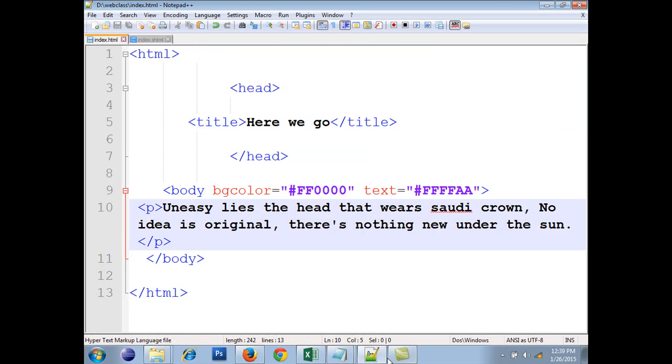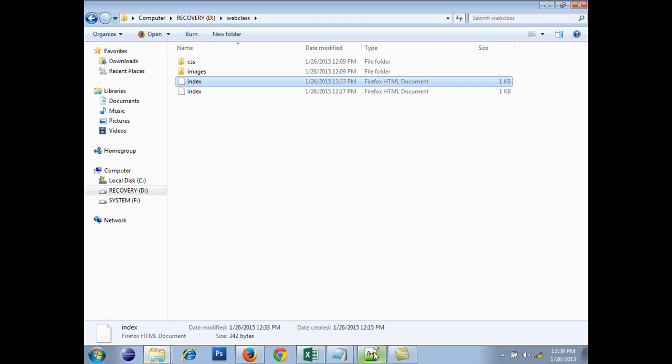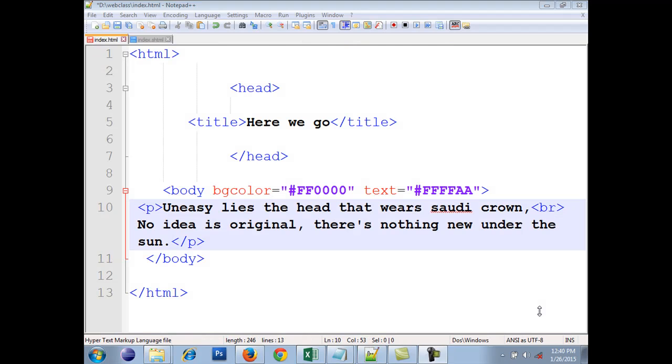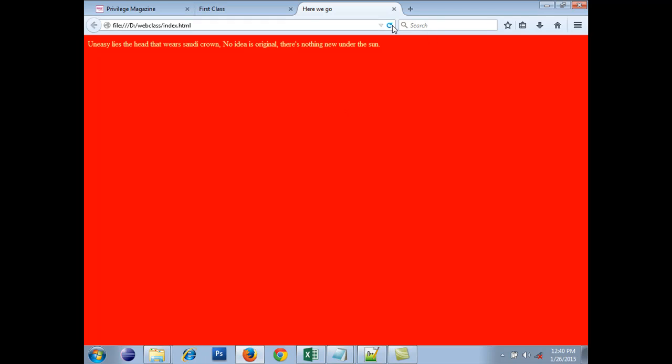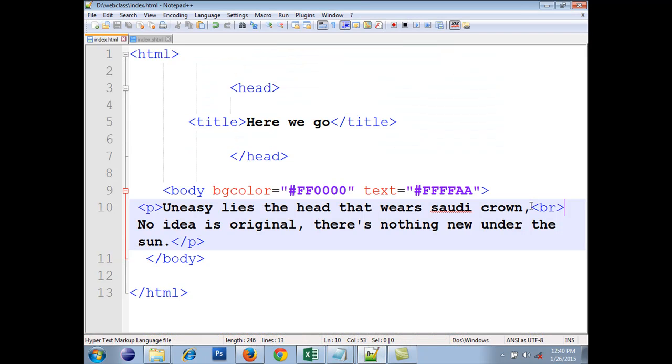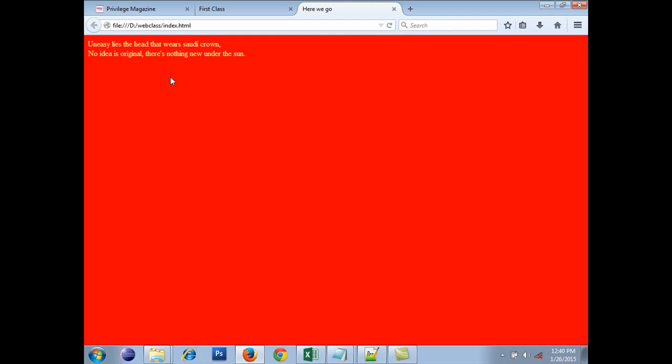Then, since it's also on the same line, I want to break it. So anytime you want to break, right? You want to break. So I'm adding a break tag here so that it will break that down. Can you see? Let me show you. So immediately in front of plan, we had the break tag, I refresh and I have this, right?